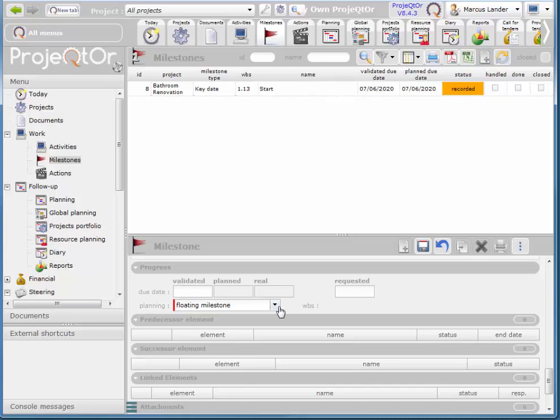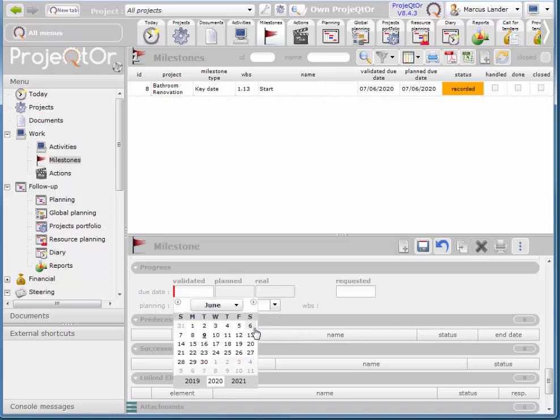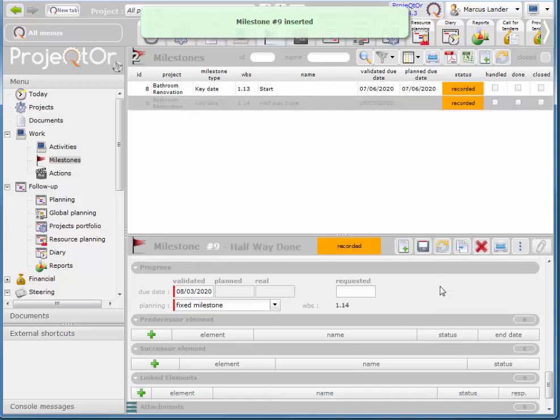I don't want this dynamic to the tasks. It's just a date that I've decided. It's a fixed milestone. And then for the due date, I'm going to choose the first Monday in August, which is the 3rd. So that's roughly halfway through the project, and then I'll just choose save. So it's as simple as that.